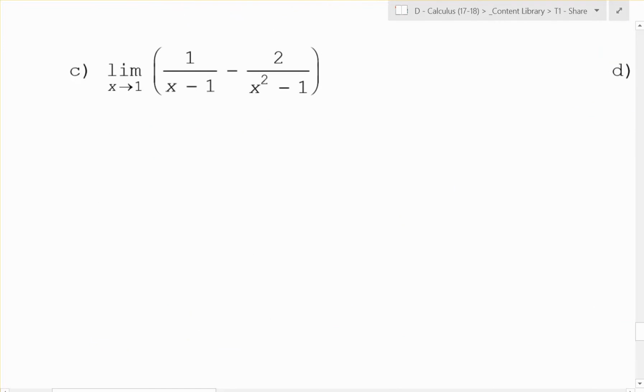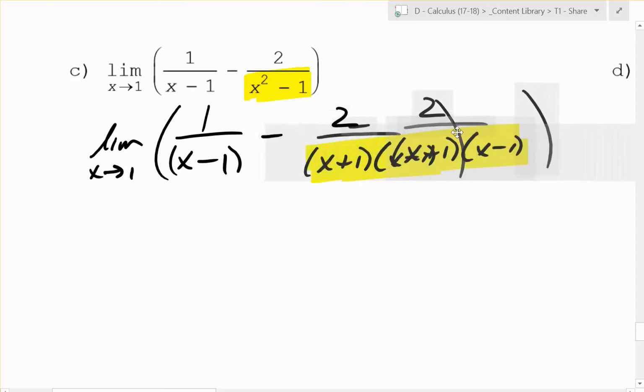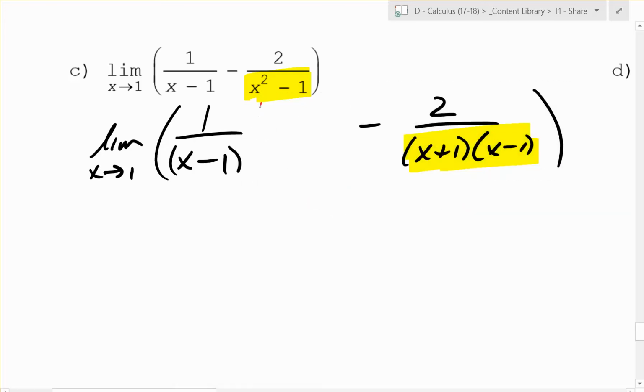So let's cruise through a couple more examples here, and when you see this, you might think to yourself, oh man, this isn't that bad, because you know what, I can factor. And at this point, after you've factored the difference of squares here, we want the same denominator to be able to add or subtract fractions. So if we have x minus 1 right here, we need to add in the x plus 1, but if we add it in the denominator, we're going to need to add it in the numerator. So what you do is you multiply just this one by x plus 1 over x plus 1.